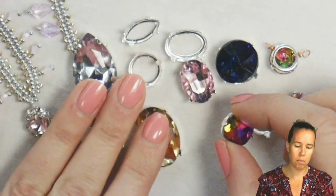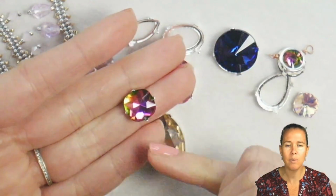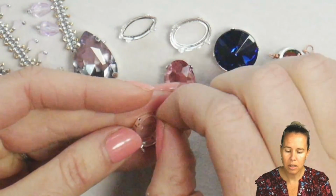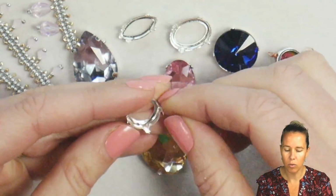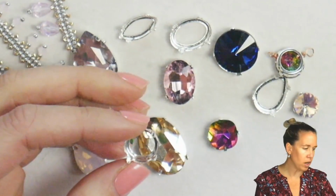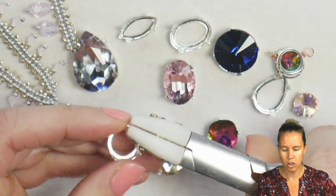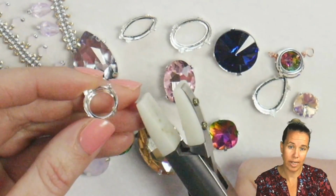This is the main reason for the Better Beader episode: to show you the correct way to bend the prongs and how to make sure that you're not messing up your crystal. Keep in mind too, if you want to try it out, you can always look and see how beads fit in if you want to do a cabochon or a different style of rounded bead as well. If you have the prongs bent a tiny little bit, never fear. You're just going to unbend them. I'm going to take my nylon jaw pliers, that's the easiest, and straighten them out. You may not have nylon jaw pliers, however, if you do, they're great to use.